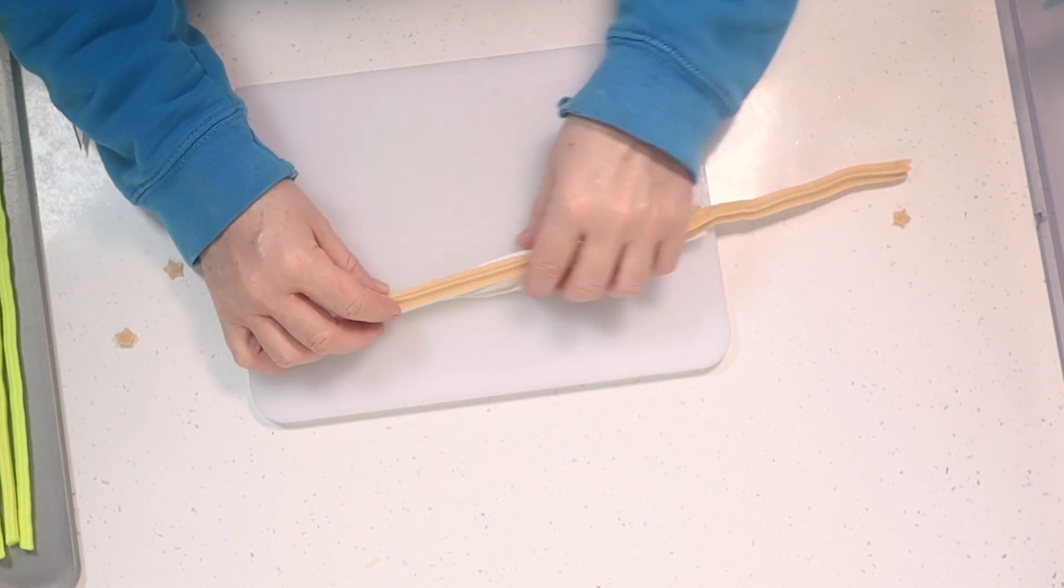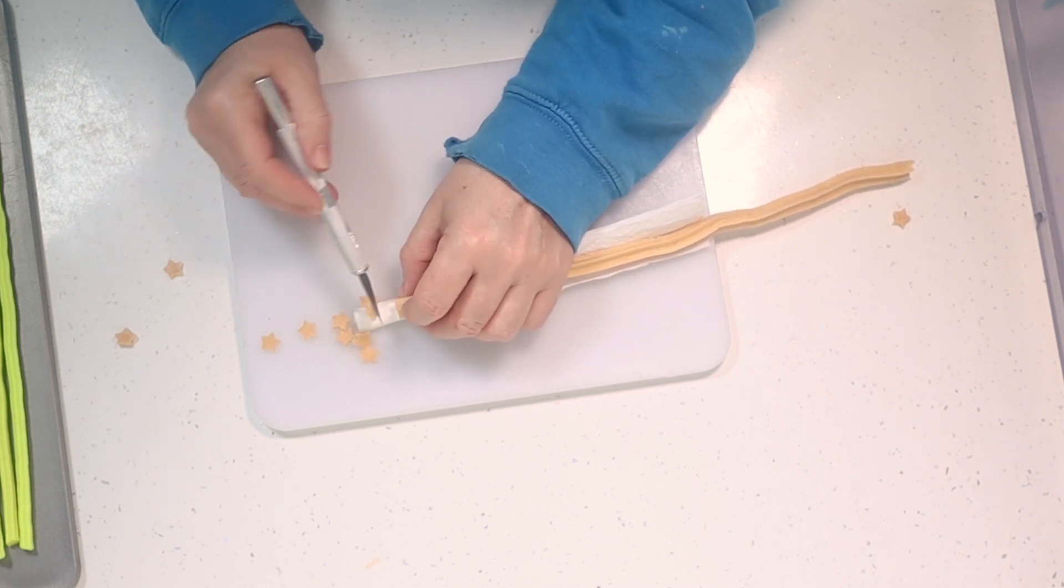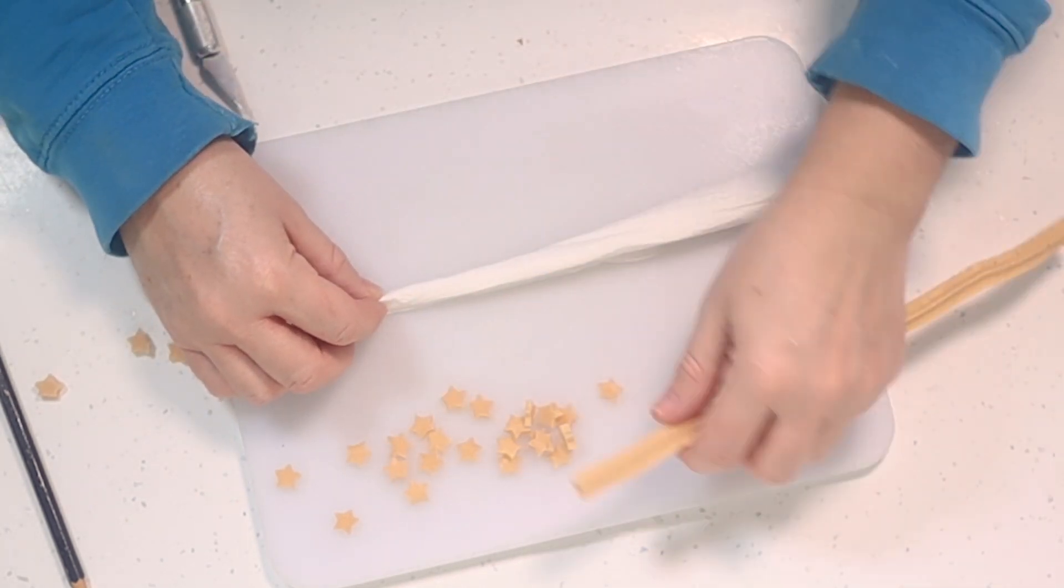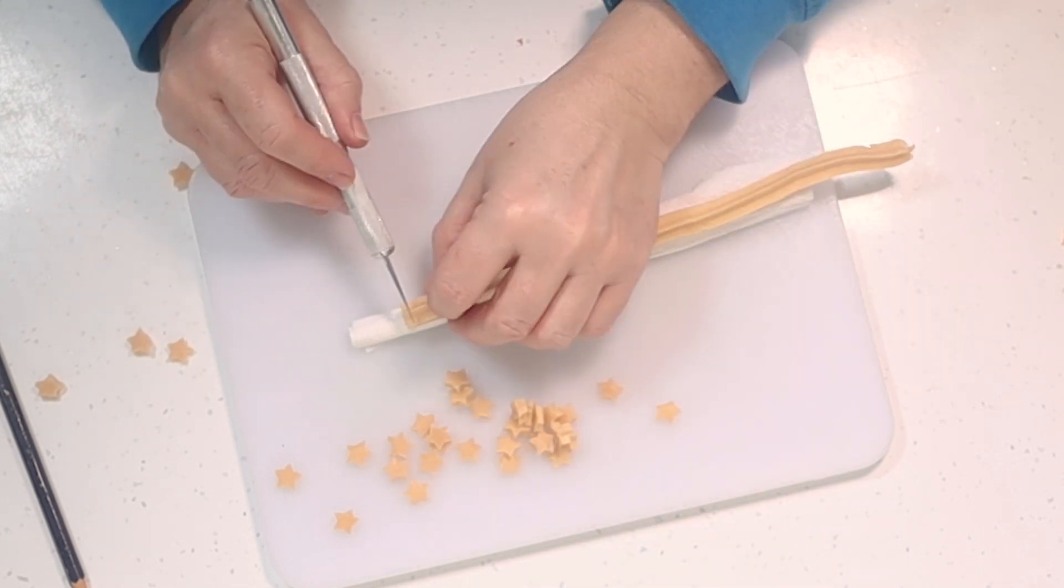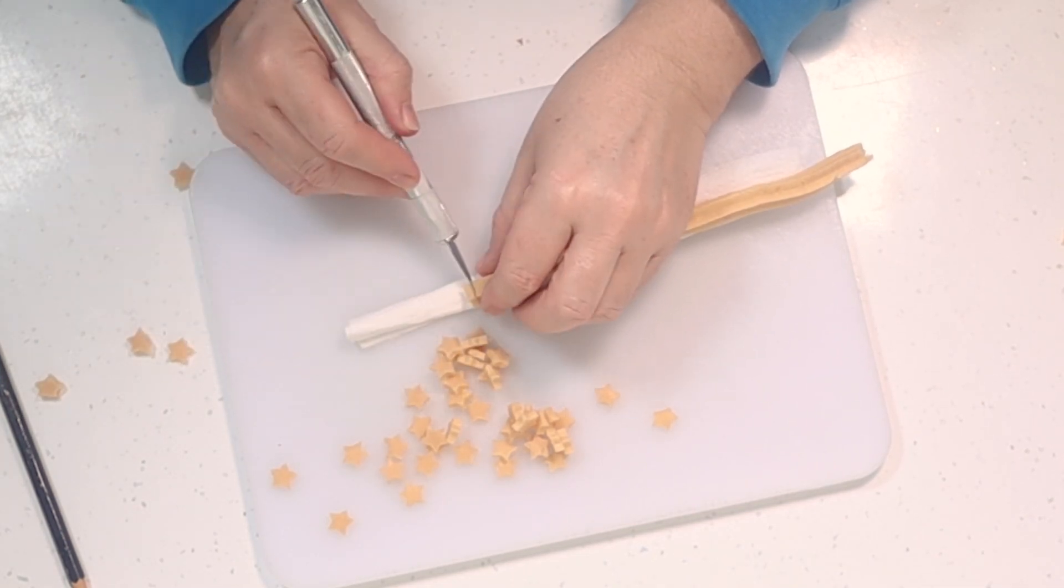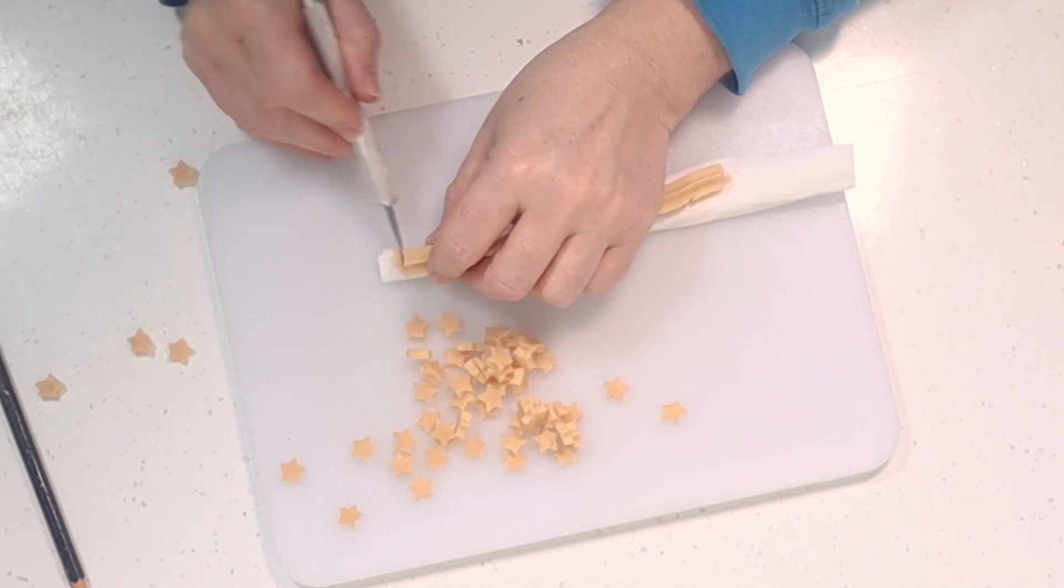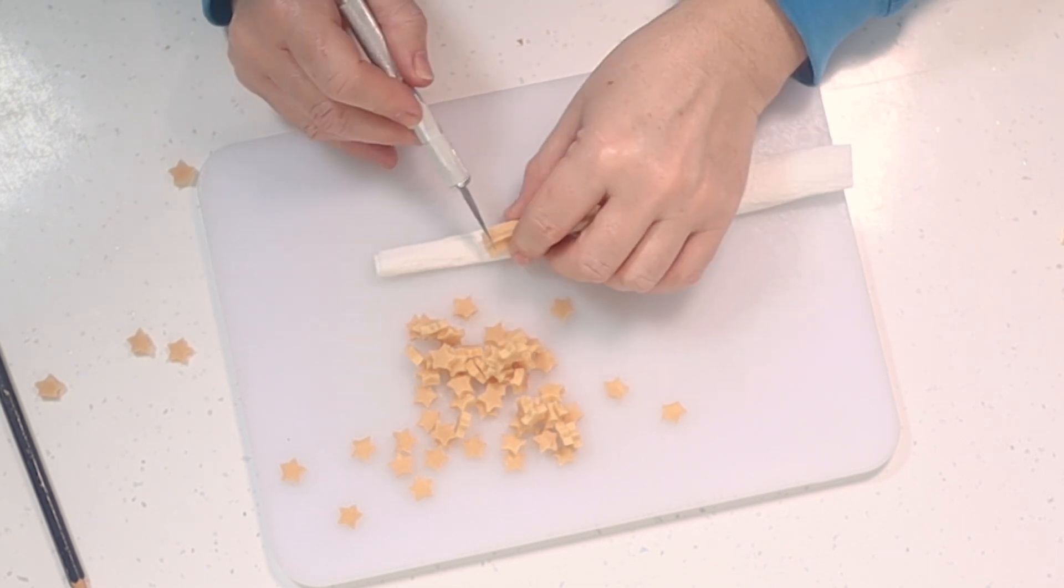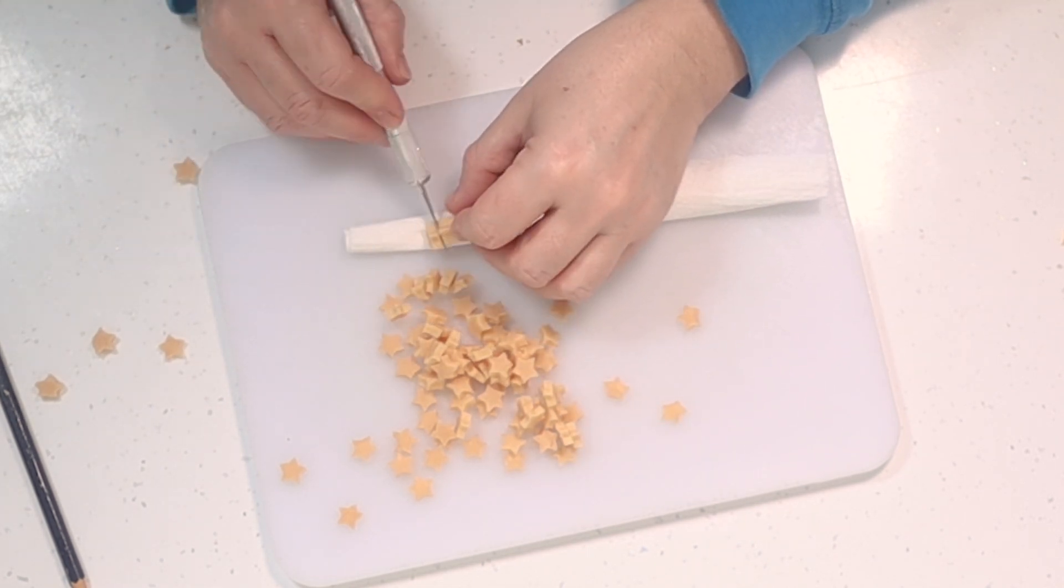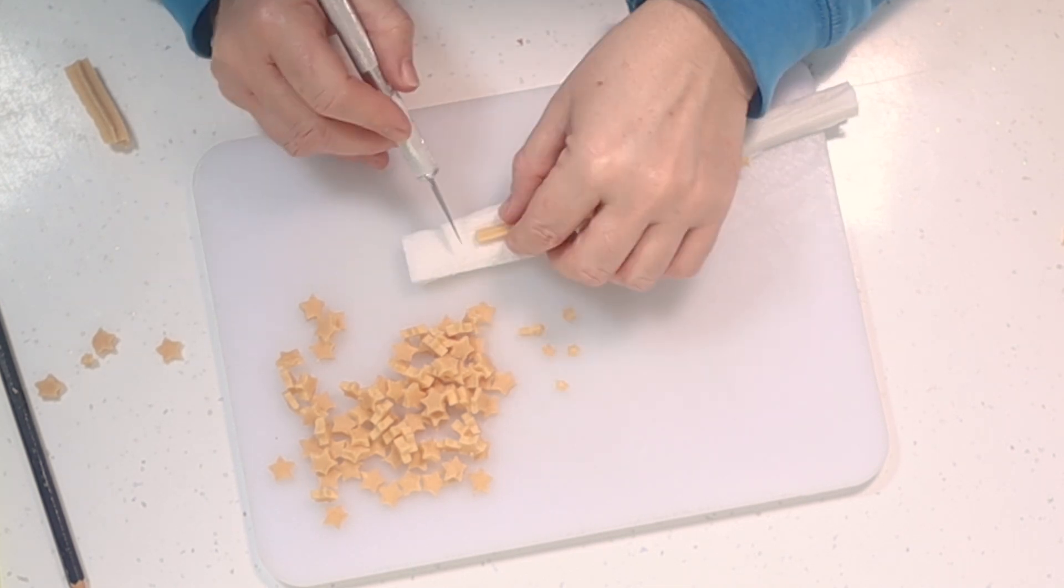I'm going to use the stars for embeds on the top of my soap, so I'm just going to take each strip of star and just slice them into thin slices. Now sometimes when you try and slice an extruded embed up into thin slices you can squash it and distort it quite a bit, because remember these are just soap dough at the moment. Although they're reasonably firm, they haven't fully set up and cured like normal soap would. So what I've got here is a small piece of rolled up kitchen roll, and I'm just using that to balance it around the star so I'm never pushing the points of the star onto the chopping board, and therefore I'm getting a nice clean star shape that I haven't got to bother about reshaping. It also helps to make sure that you can keep your knife nice and clean, so spraying with some rubbing alcohol every now and again will keep making sure that you can cut through the embeds easily.